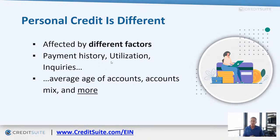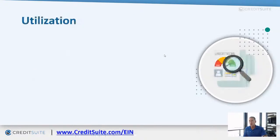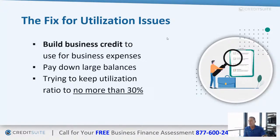Have a good mix of credit: 3 major credit cards, 1 to 2 mortgages, 1 to 2 signature loans, 1 to 2 auto loans. That's a good mix of credit that can also help you grow your business as well. And there's not a lot you can do to control the average age of your accounts. All you can do is get added as an authorized user to a family member's account, and that can help you in that area as well. So a lot of things you can't control. I just told you things that you can control, including utilization, keeping your balances low, and asking for limit increases. Okay, so those are really the keys there.